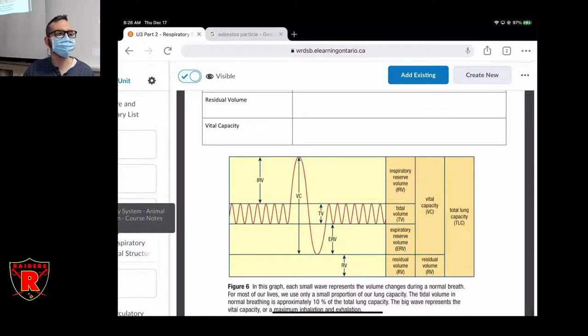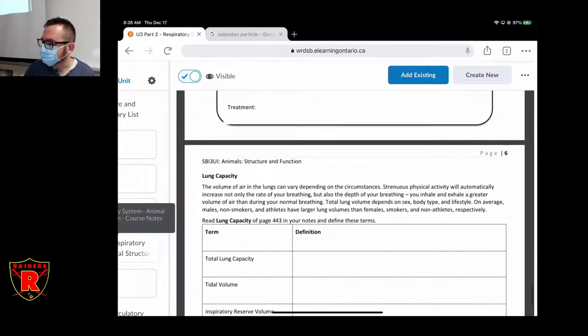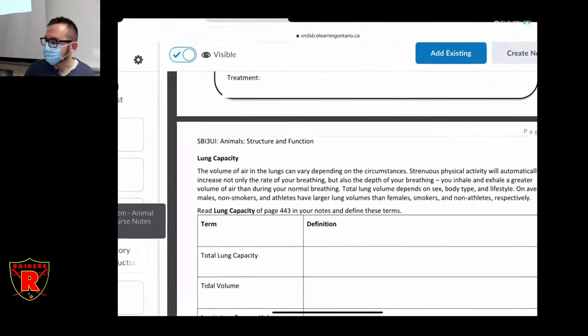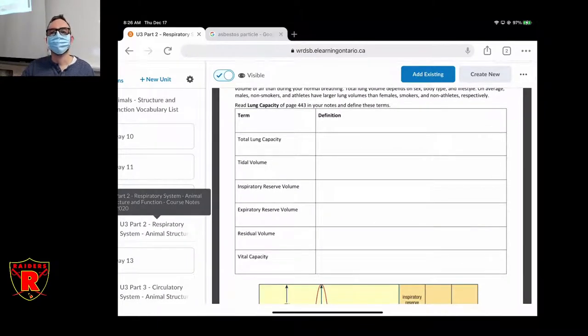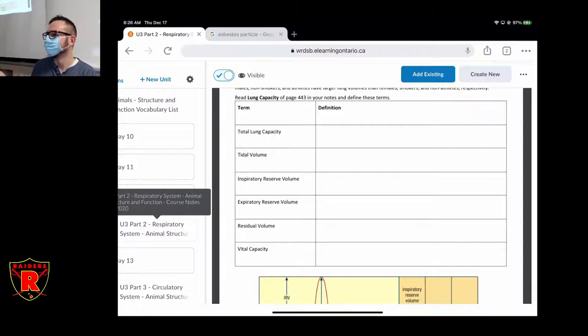The diagram at the bottom does a really good job of summarizing what these actually mean. Question? Sorry, what page is that? 443. It's also mentioned on the top there. There's a reason to measure these. Mostly, you use these measurements to figure out whether or not you have some type of obstructive lung illness. This is used functionally in medicine all the time. You can measure people's lung capacities and then determine whether or not that amount of lung capacity is functional for that person. It may be maladaptive if it's too small.